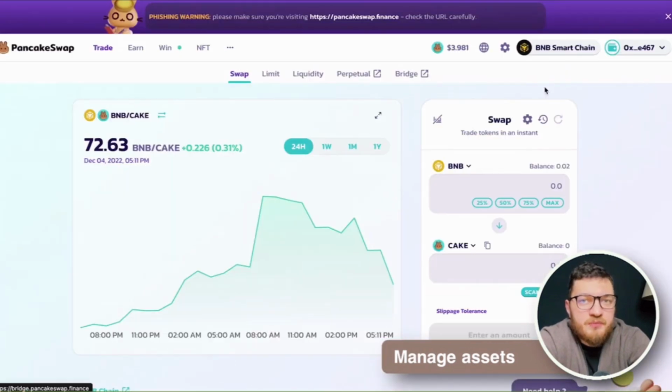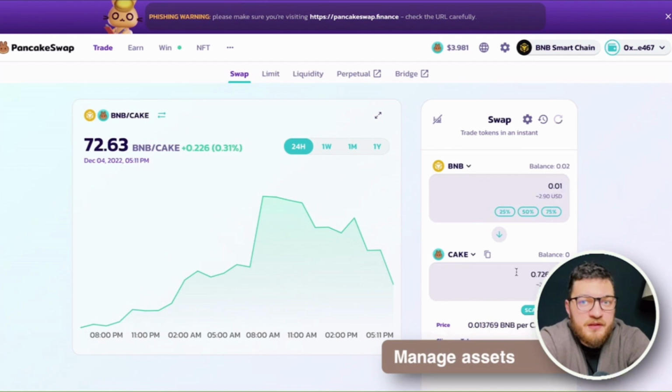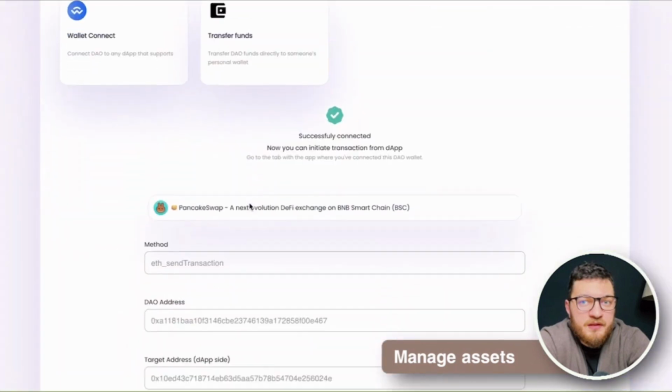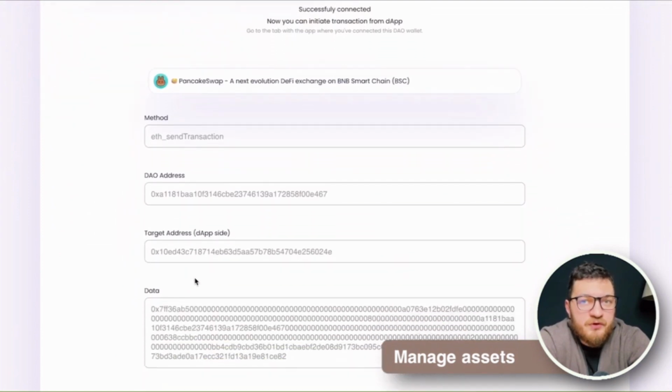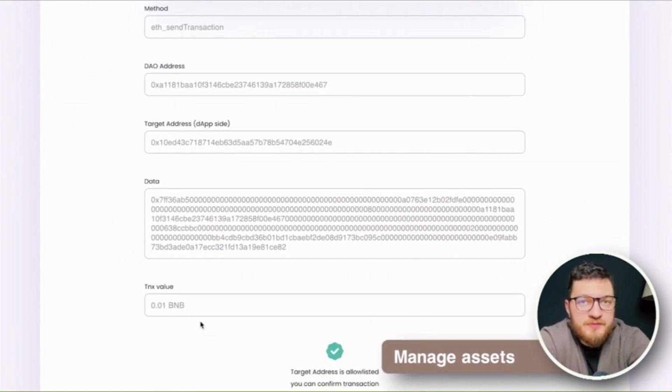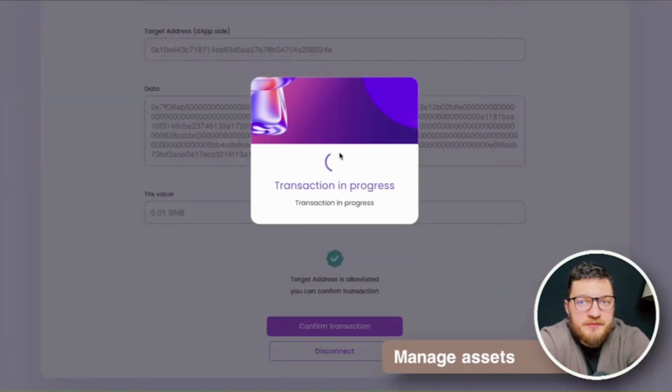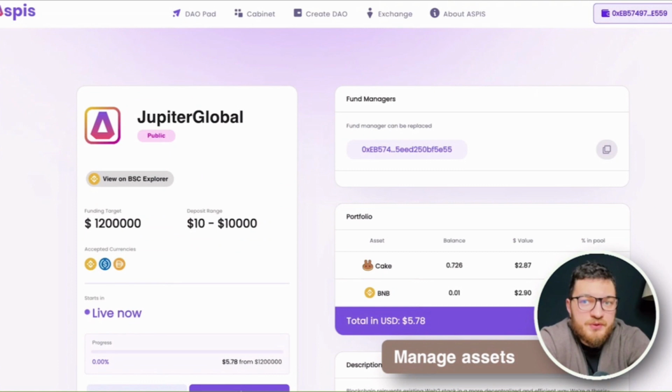Make swap using PancakeSwap's interface. Sign transaction from DAO creator's MetaMask. And as you can see, cake were added to DAO balance.